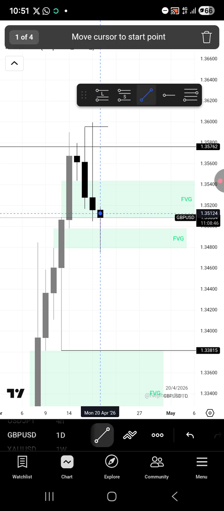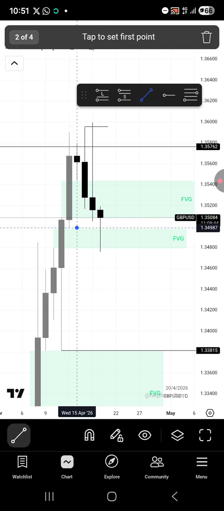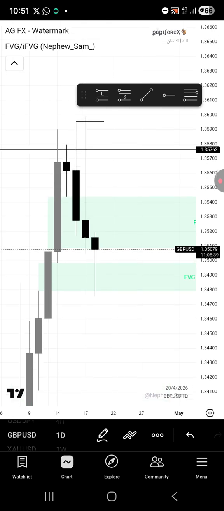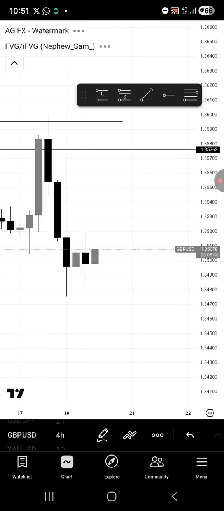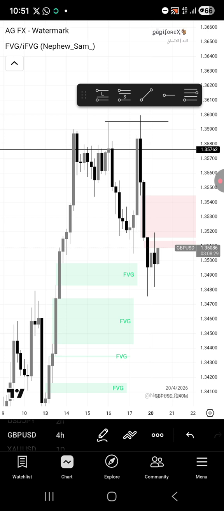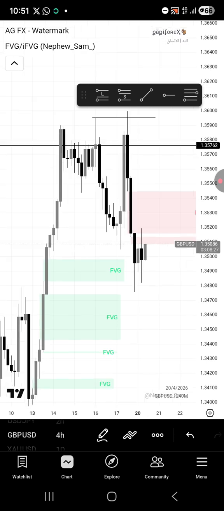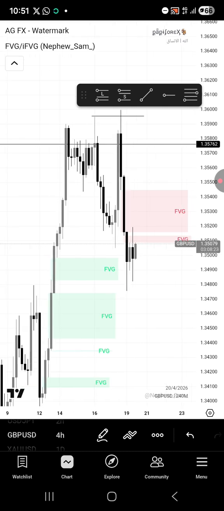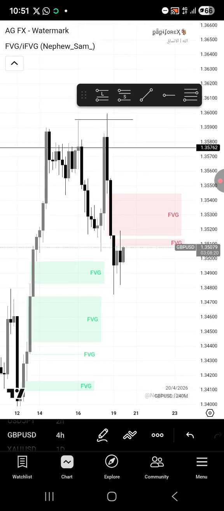So right now, if we are going to buy, I want to see price reject this area fully. Reject this area fully. Let me go to my 4 hours to check. Maybe I can see something. Well, I can't see anything for now. I can't say anything for now.